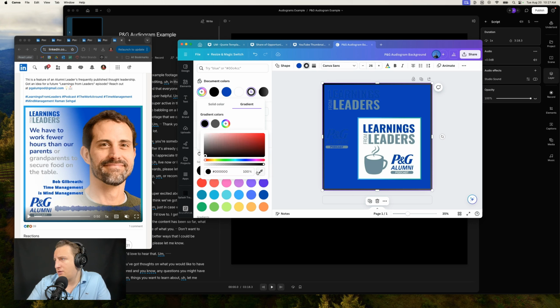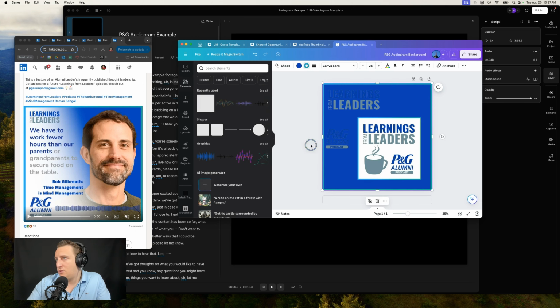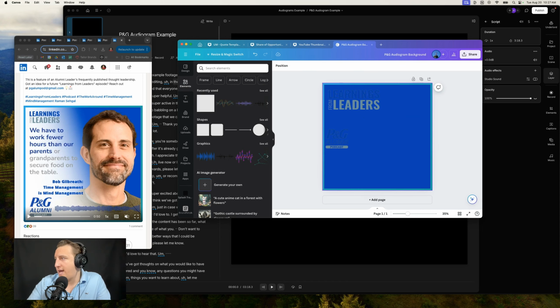And one color is going to be this blue. Okay, and the other color is going to be this like teal aquamarine. So awesome. We've successfully duplicated that.